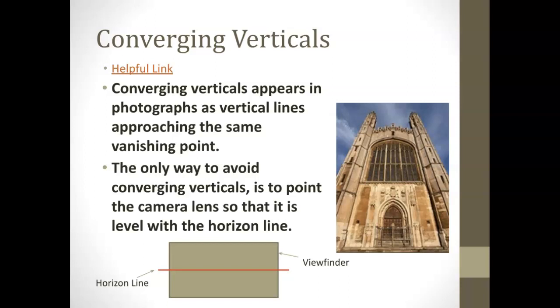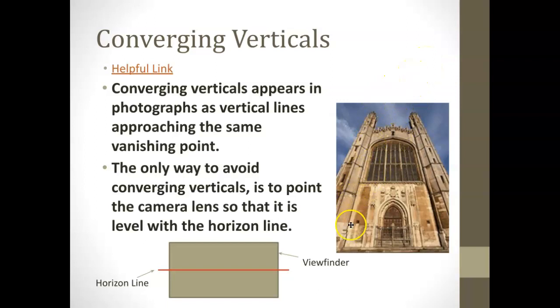One of the considerations that we'll have to think about when we're using a wide-angle lens is something called converging verticals. Those are vertical lines, so the lines that go up and down in the frame, that go towards a vanishing point based on how we angle the camera. Converging verticals are a great way to have somebody's eyes move in the picture. So if you want to direct somebody's attention a certain way, you can use converging verticals to do that. Like in this image, we have these lines that are heading straight up towards a vanishing point above the frame. Our eyes naturally begin to move up in the picture, up and out.